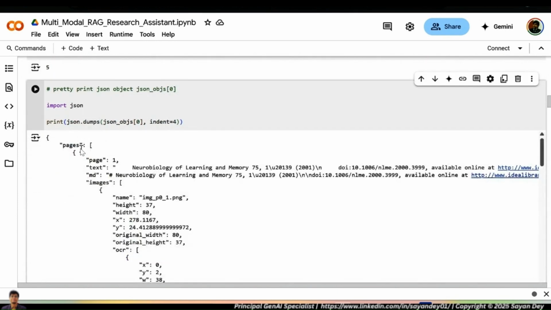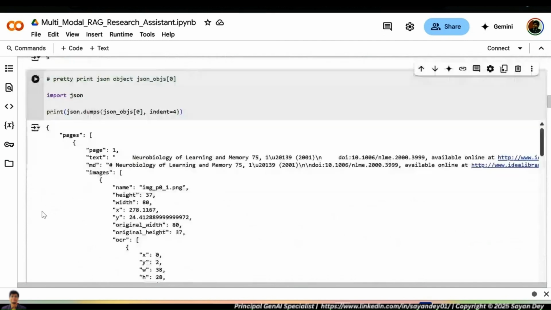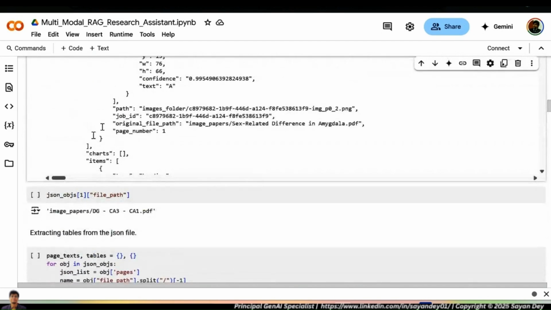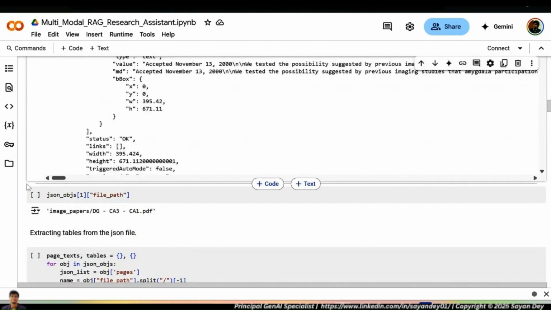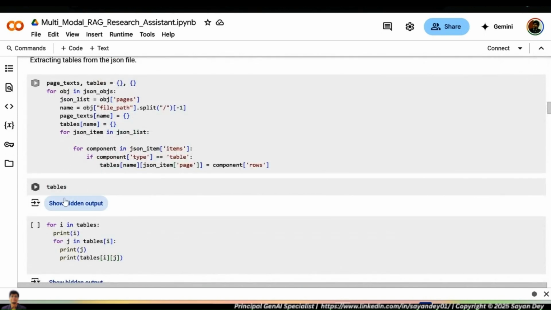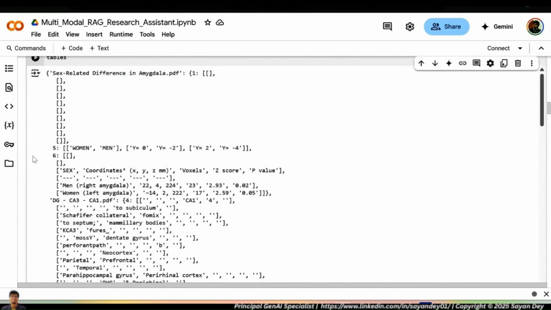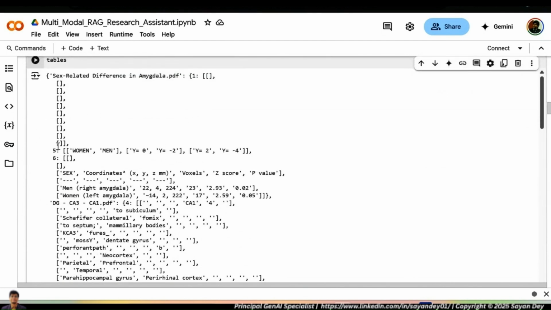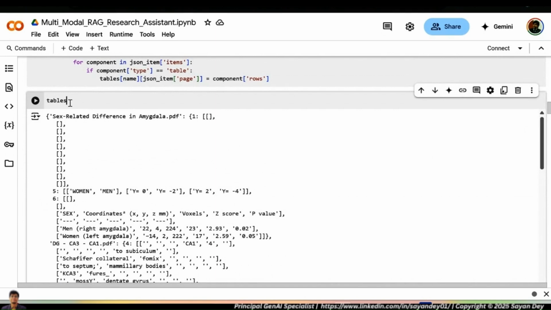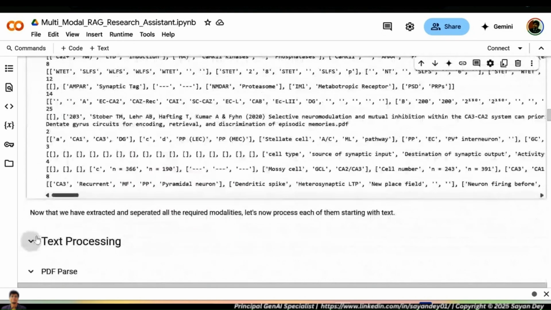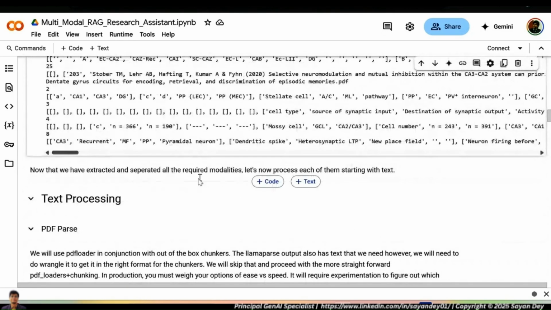Similarly, we can also do the same thing for JSONs. These are basically the tables. There are some JSON objects also there, by the way. Anyways, we can do the same thing for the JSON objects. There are tables, and this is how we extract from the tables. You can see, LlamaParse will do everything for you. We are not doing anything manually. The parser has automatically extracted all the pictures, all the tables, and see, these are the tables we have right now, and all the text. So LlamaParse has done all this for you.